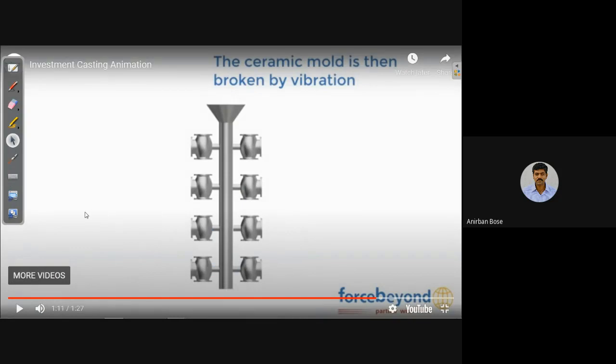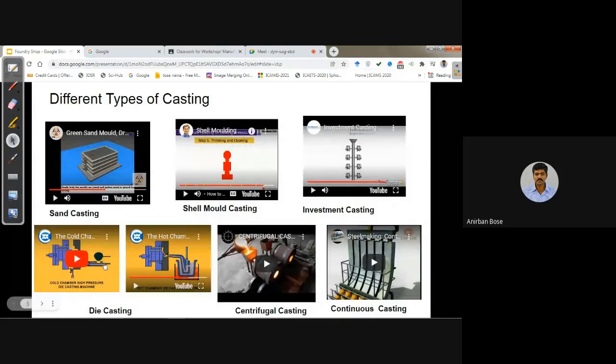So I hope you have understood what is the process of investment casting. The name investment came from the fact that it is dipped into, or invested into, the ceramic slurry to create that mold. Now, after these 3 kinds of expendable mold techniques that you have observed, expendable mold means that finally to get out the cast product, you have to collapse the mold material, the whole mold that you have to break to get out the cast product.